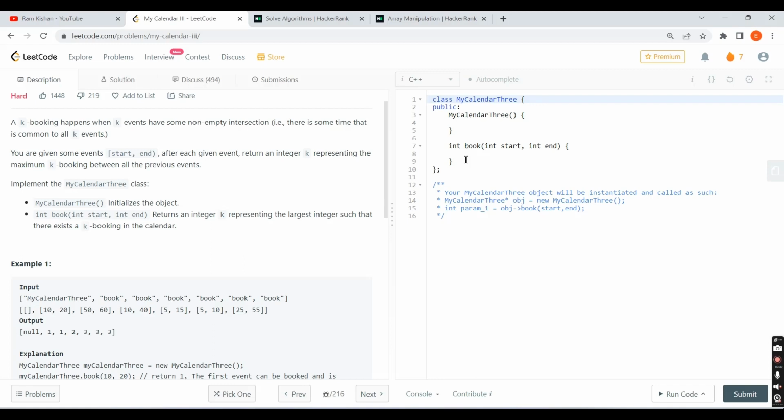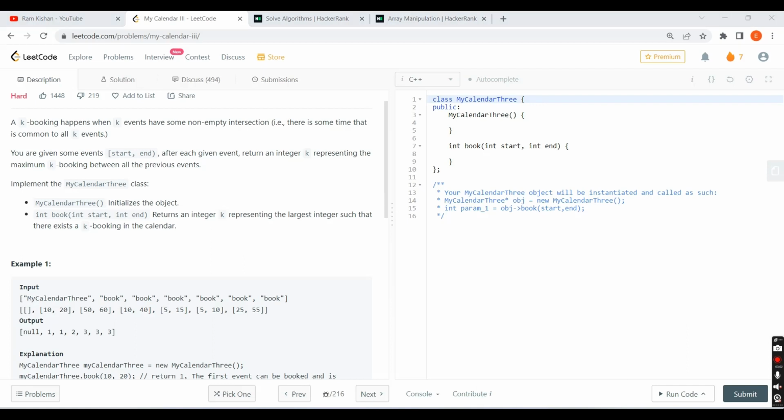The simple problem is that we need to return the maximum intersection of intervals. We just have to return the maximum number of events which are intersecting each other. That's the value of K.